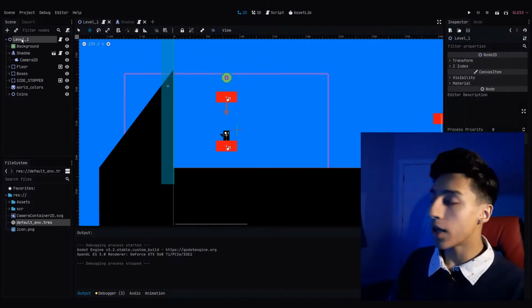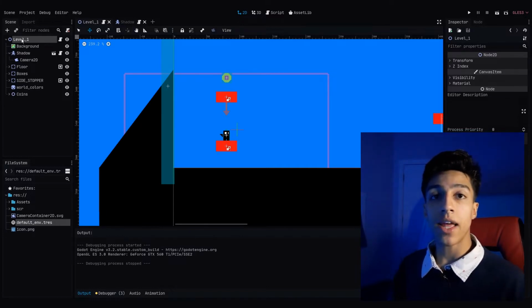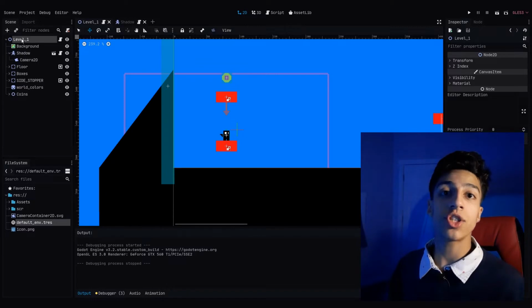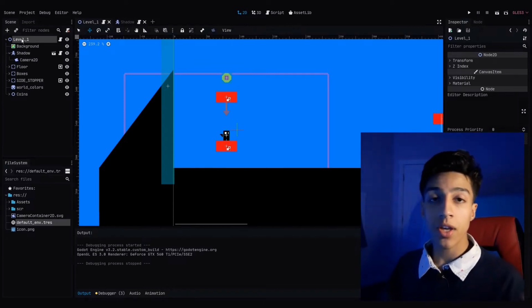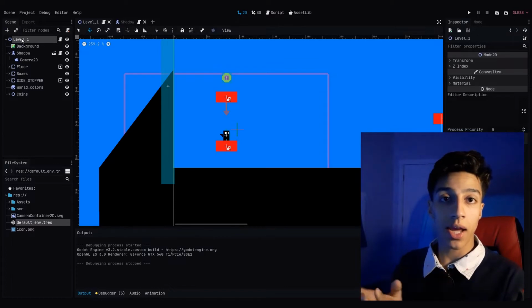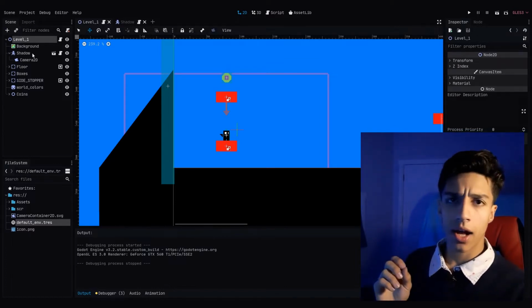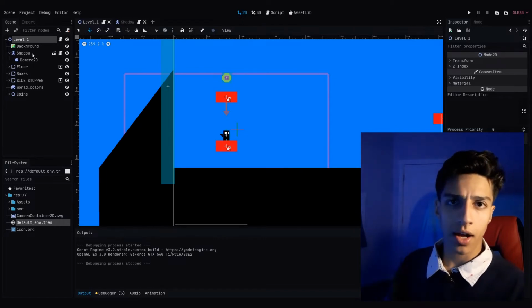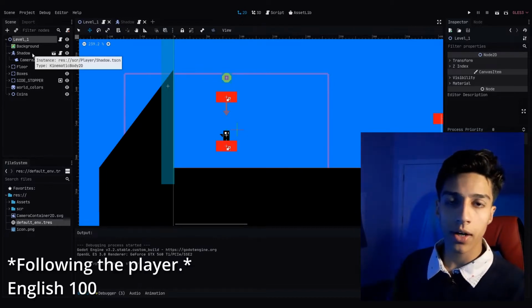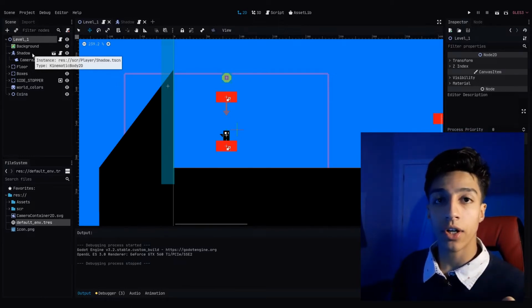So I created a custom class called CameraContainer2D, and rather than completely making a new camera, this just adds functionality to it. Screen shake, switching targets for the camera, and multi-target tracking. Today we're just going to cover one target tracking for one player, but in future episodes we'll be adding camera screen shake and the multi-target tracking.